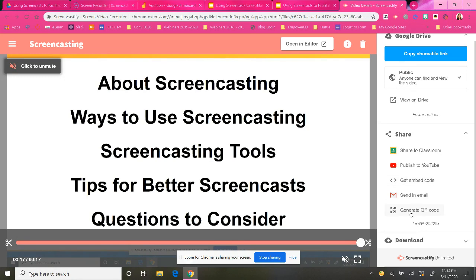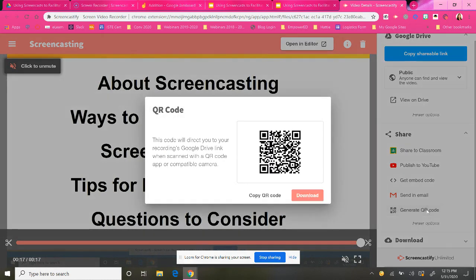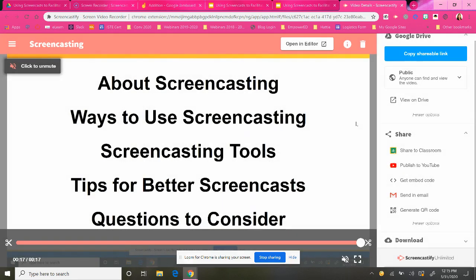Also, another cool thing is you can generate a QR code. So if you wanted to generate a QR code, you could then get this QR code and give that to your students or to parents, and then that will get them a copy of your screencast. Or, of course, you can download it if you wanted to.